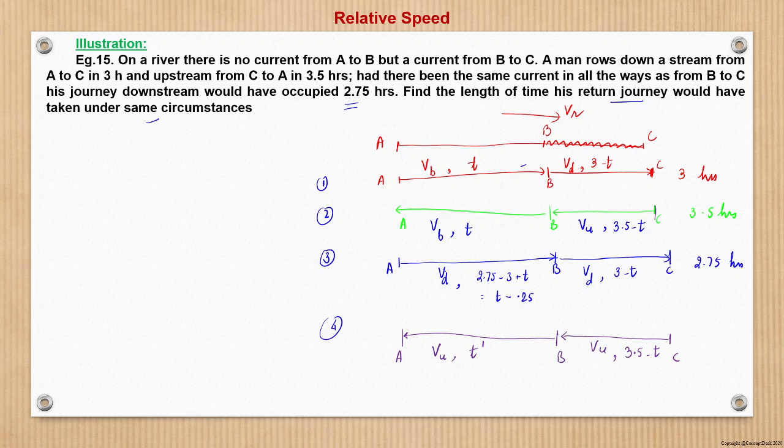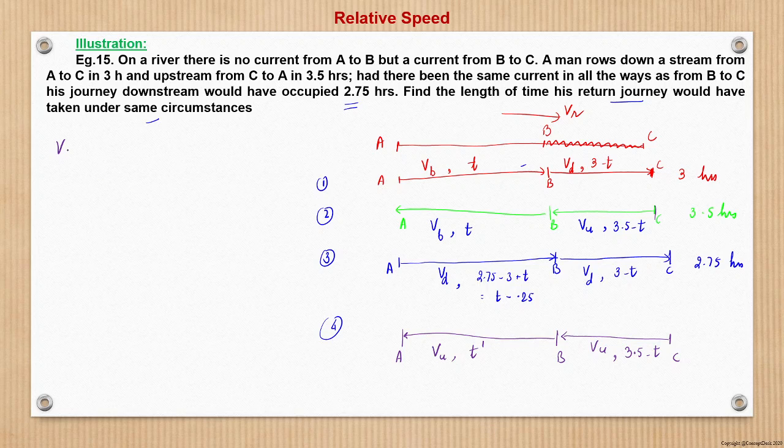Now see, this is VB, VD, VU. So this is just the speed of the boat in still water. This is the speed of the boat in downstream. This is the speed of the boat in upstream. So VU, VB and VD are in AP, so the time taken would be in HP, that we can use, right? Even if we don't use it, we'll have to take the proportionality and then solve. Then also we can do, but since we know this concept, we will make use of this.